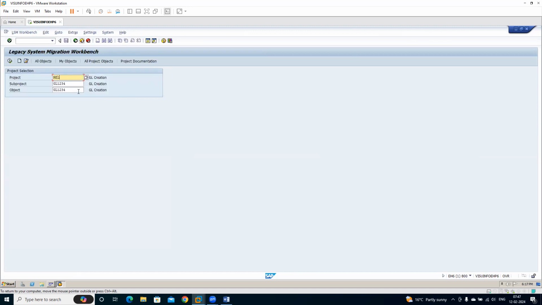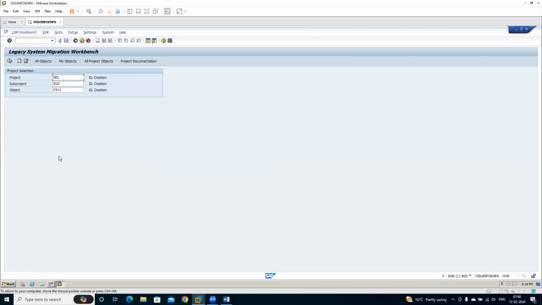It is always easy to identify an LSMW that is already created, and you can use these going forward. The sub project is GL master, which I want to create, and the object is FS00, for Reliance Energy Limited.